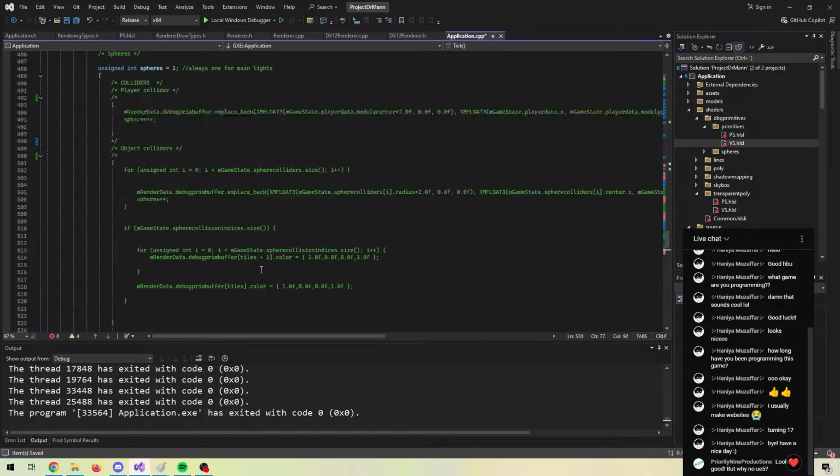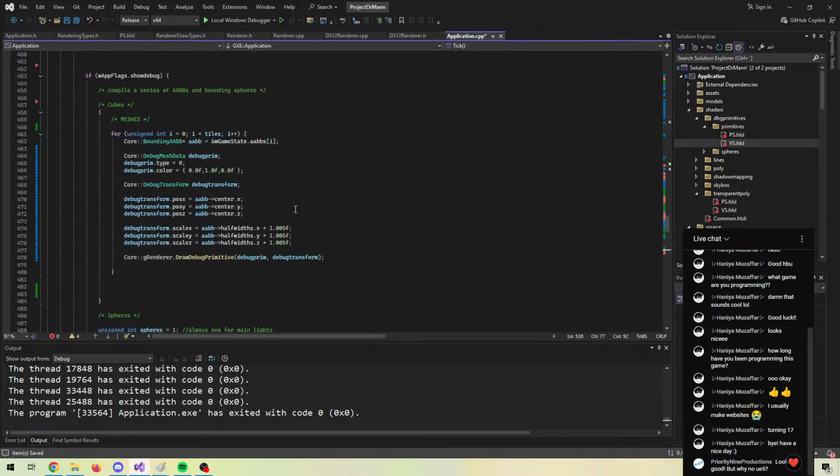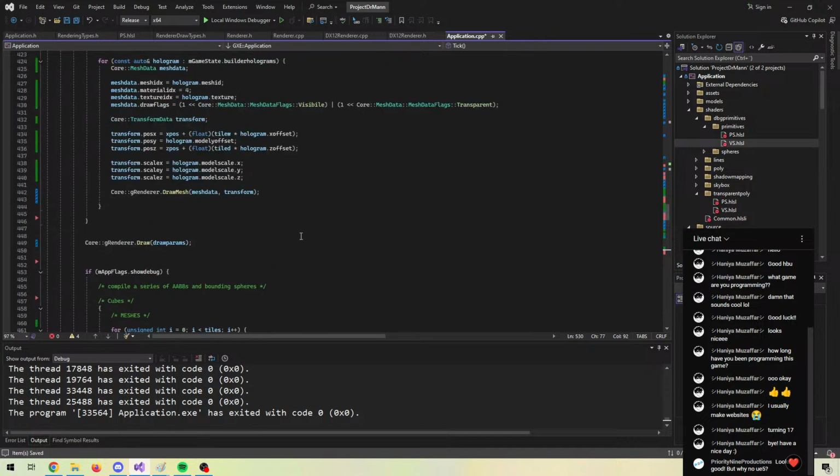We don't need to do it outside of the renderer anymore, which is great. So the API is simply doing calls like this.